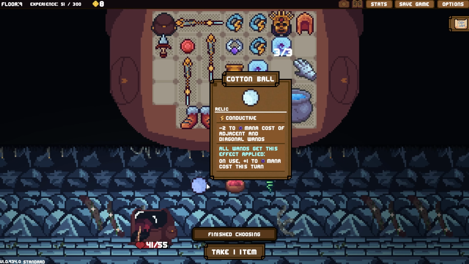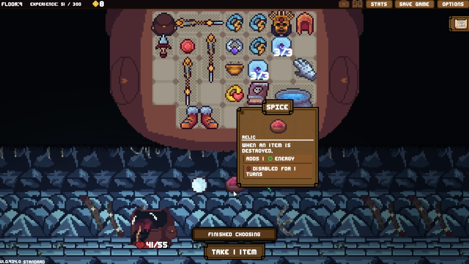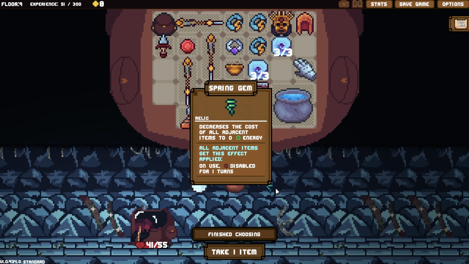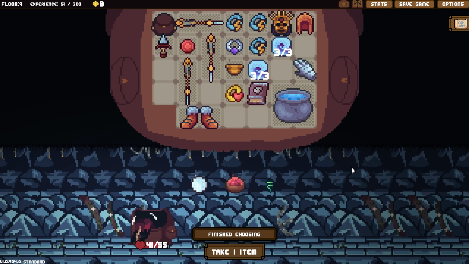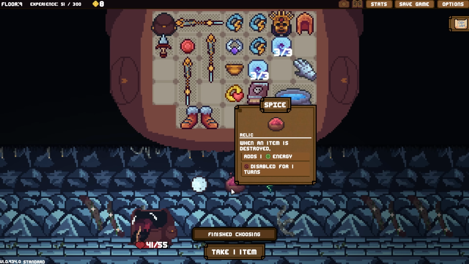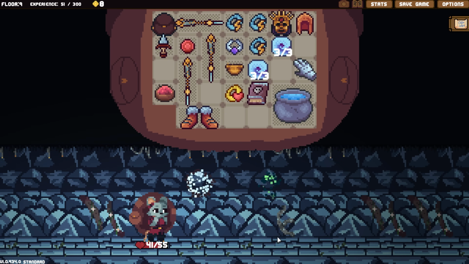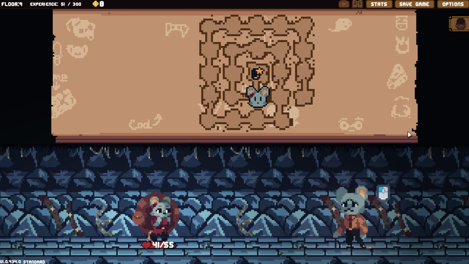Cool build, but once again, I could have improved it quite a bit. Cotton ball, minus 2 to mana cost of adjacent and diagonal wands. Wait, okay. Wands get this effect applied on use plus 1 to mana cost this turn. Okay. The spice, when an item is destroyed, adds 1 energy. Ooh. Spring Gem. Decreases the cost of all adjacent items to 0 energy. All adjacent items get disabled for 1 turn. Something that's really expensive. The spice is good. Hey!